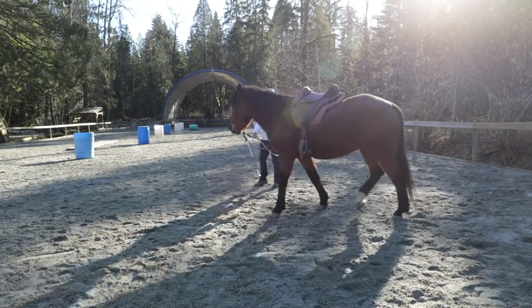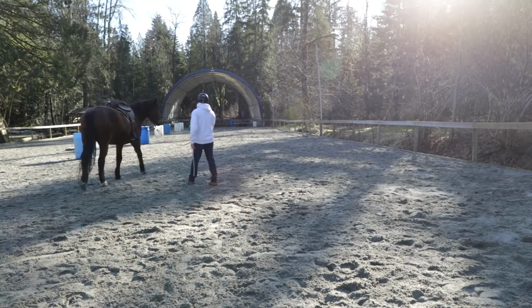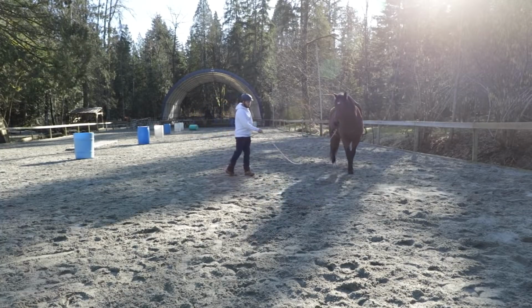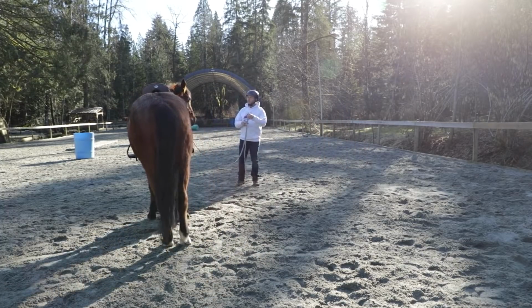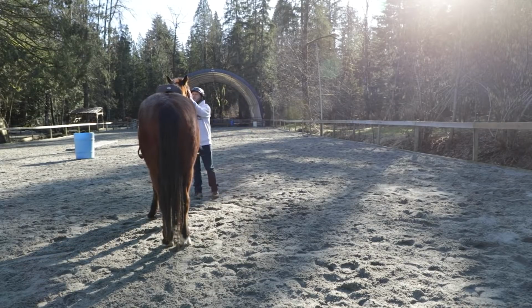See how he has a little more trouble on this side. Not a lot, but a little. He's got some energy, mental energy, which leads to physical energy. I'm just gonna go slower. There we go. I'll ask him to stop. Right there. Good boy. Okay, we can come in and reassure, say, I really appreciate that you're listening. It's very important to me.